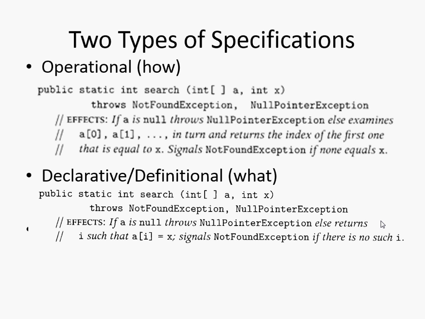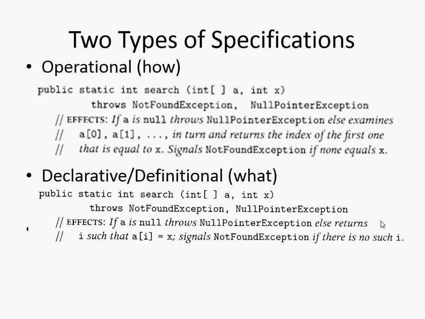Why is this bottom one more favorable? If you were writing this code, if you were providing an implementation of search, why would it be more favorable to have the bottom one rather than the top one? We don't care how it does it, we just care what it does. Exactly. But why? What's the benefit of that? At a practical level, if you were providing a library that provides this, what is it about the bottom that gives you serious benefits? You could change how it does the search without having to count on something being there. Exactly. So it gives you more flexibility, right?